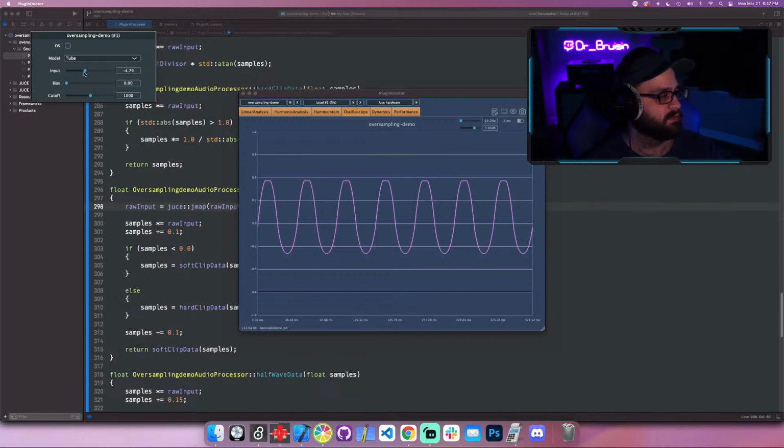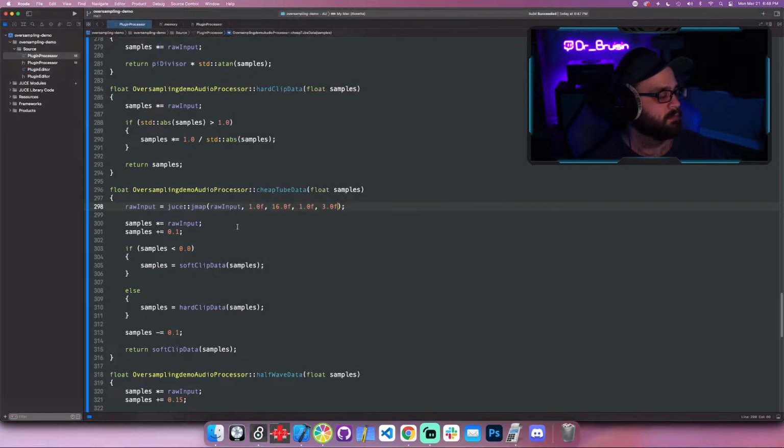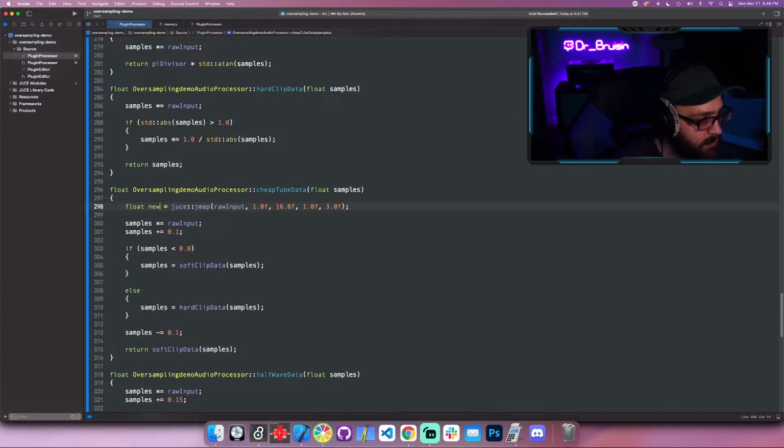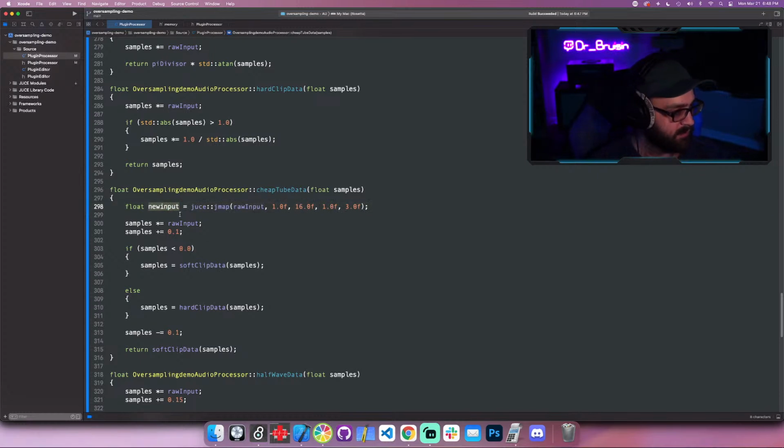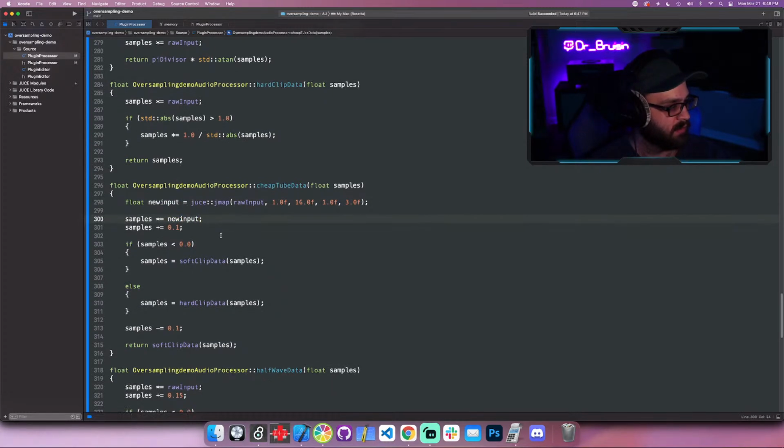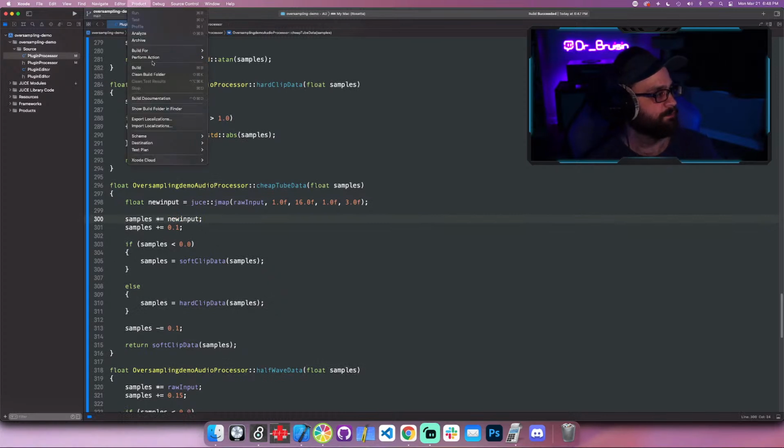Yeah, I bet it doesn't want the same variable. Okay, so let's do this. Let's do float new input is equal to overall input, blah, blah, blah. So we'll say this, and we'll just put new input here. And yeah, that's it. Let's see if that does it.